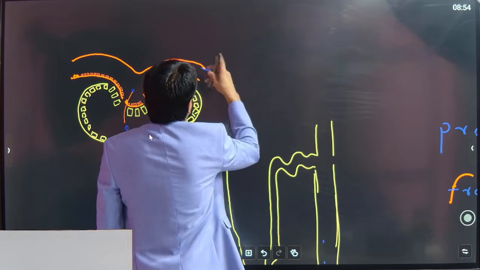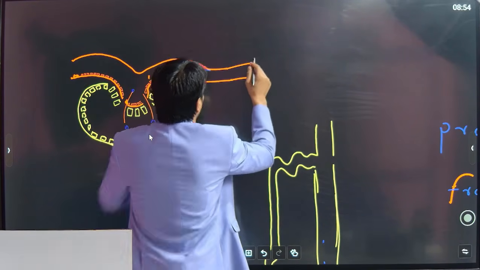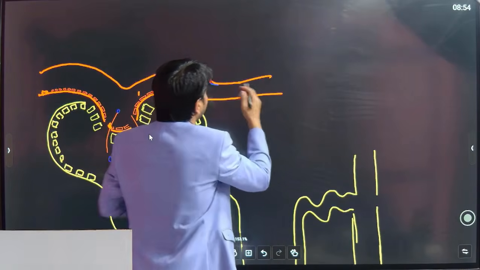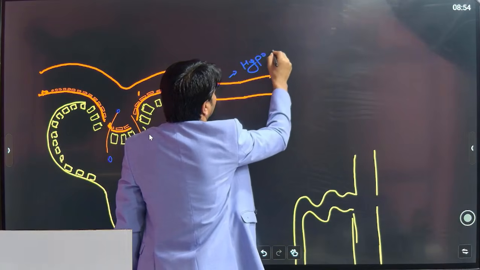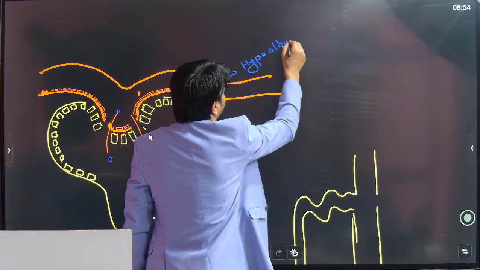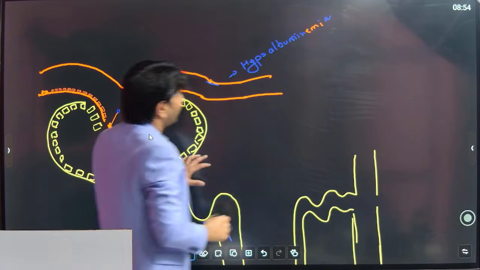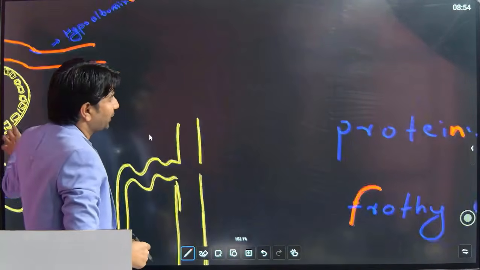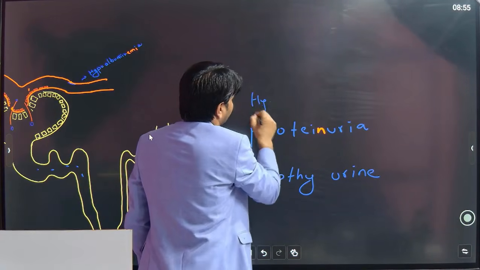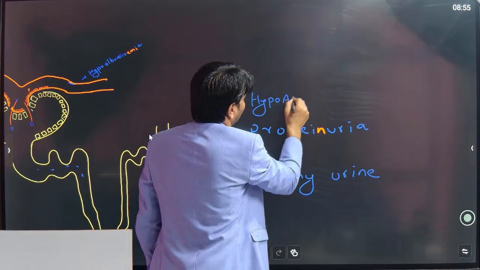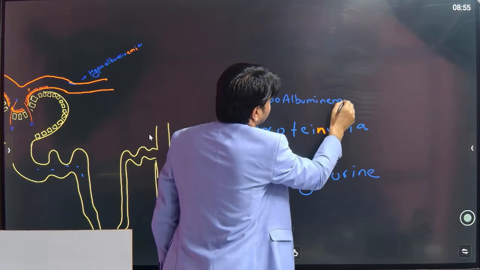So now, this blood that's moving forward has low protein. Because the protein in it is low, we've called it hypoalbuminemia. Now, this is also actually one of its symptoms, just to be clear. So, the next symptom that we have here is hypoalbuminemia. And when we talk about hypoalbuminemia, we're referring to a lower than normal level of albumin in the blood, which is something important to keep in mind.